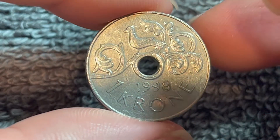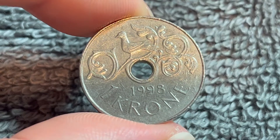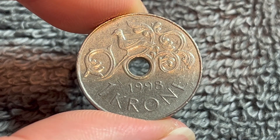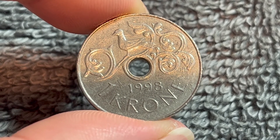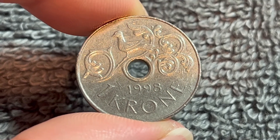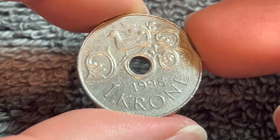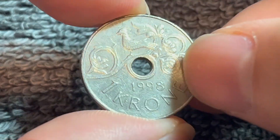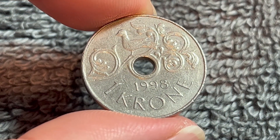As you can see, it's got a central hole. It has a face value of about 10 U.S. cents. It's probably one of the lower denomination coins currently in circulation, as no 50 øre coins have been produced since the year 2011. Now, 1998 has a mintage of 139,493,000 for circulation. There are some proof examples out there, but in circulated condition like this example, it's really only worth face value — but that just means it's an inexpensive way to get into world coin collecting.